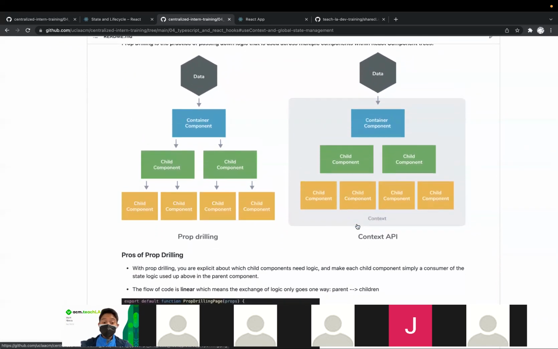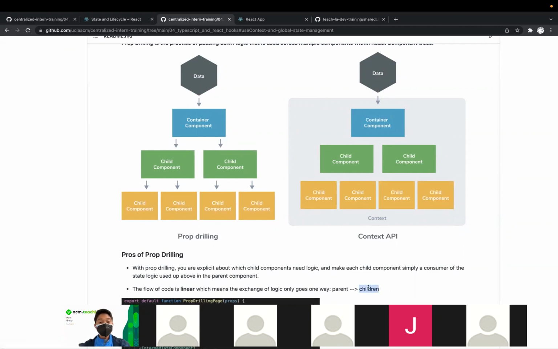This style of thinking of having one container handle all the data is something called a higher order component, which means that you have a higher order component which controls all the data, and everything else is simply reading the data from it.